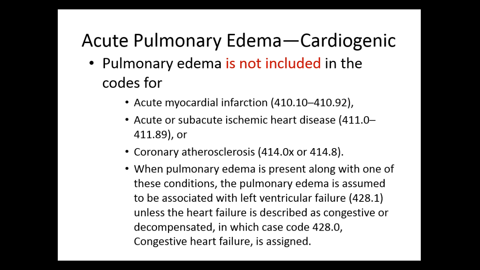Pulmonary edema is not included in the codes for acute MI or ischemic heart disease, coronary atherosclerosis. When pulmonary edema is present along with one of these conditions, the pulmonary edema is assumed to be associated with the left ventricular failure, unless the heart failure is described as congestive or decompensated, in which case you would code 428.0.